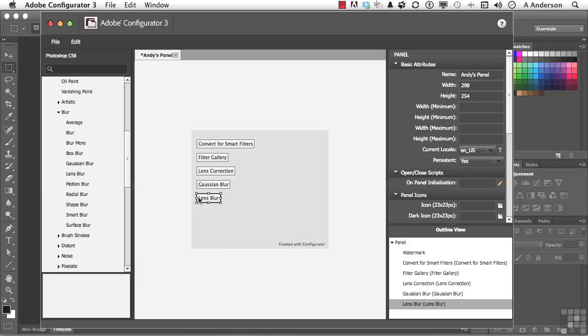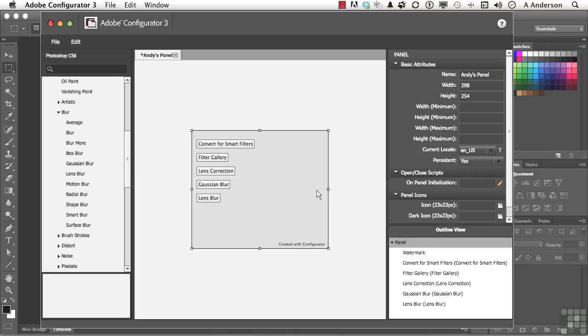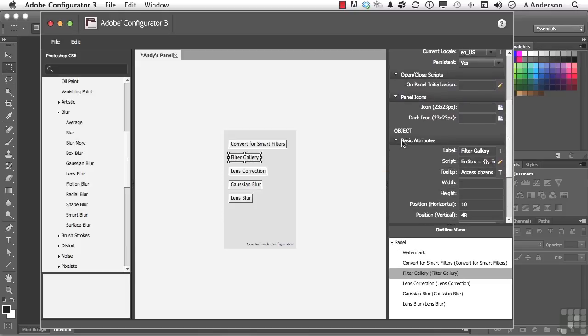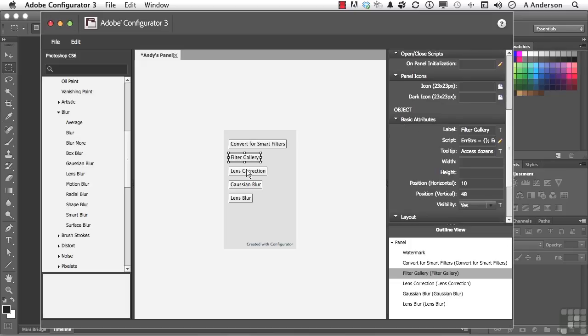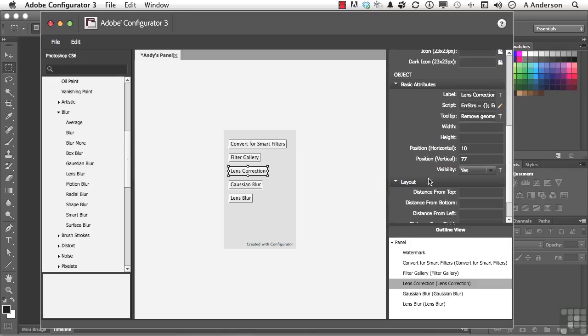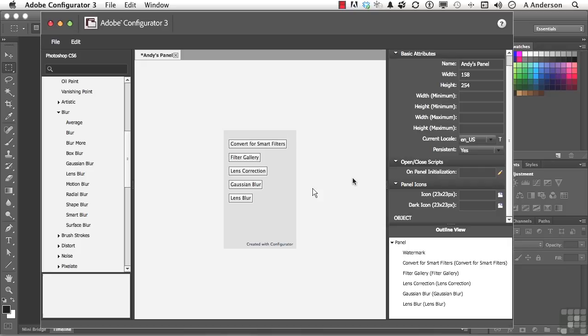You get the idea. You can put this together any way you want. You could now make it smaller because we don't need that much space. So we could collapse a little bit over here. Something like that maybe. If I select one of these, you will notice, let me scroll down to some of these other options like here, basic attributes. Each one of these things has different attributes. You can change the label. I would totally avoid the script unless you really know what you're doing. It has a tooltip. You can define the width and the height in terms of minimums and maximums, proportions, positions, all those things. You've got a lot of options over here where you can customize it just a little bit more. But we like what we've got.